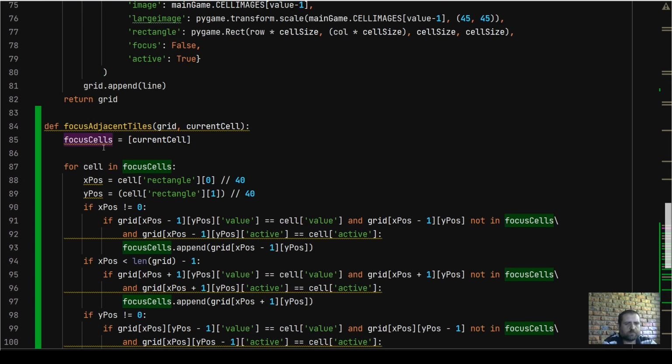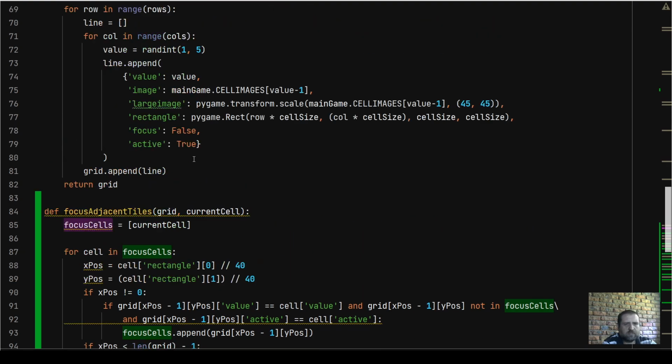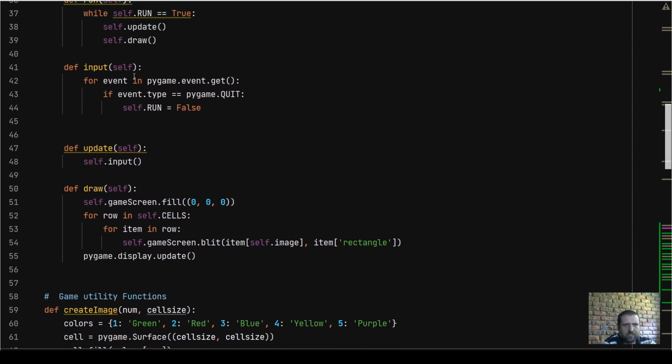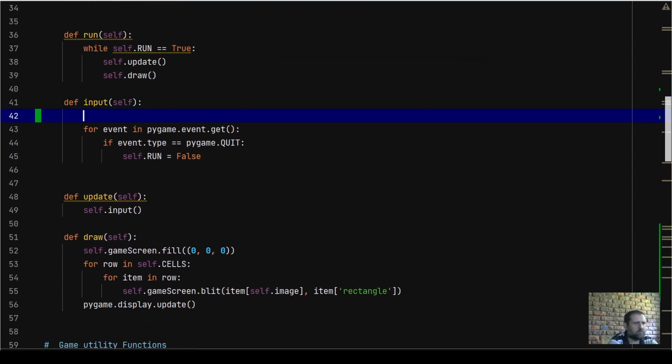All right, so now we actually need to call this function, and we call this function in our input method, just by moving the mouse actually. So let's go to our input function in our main game class. At the start of our input function, I just want to include for row in self.cells, right?